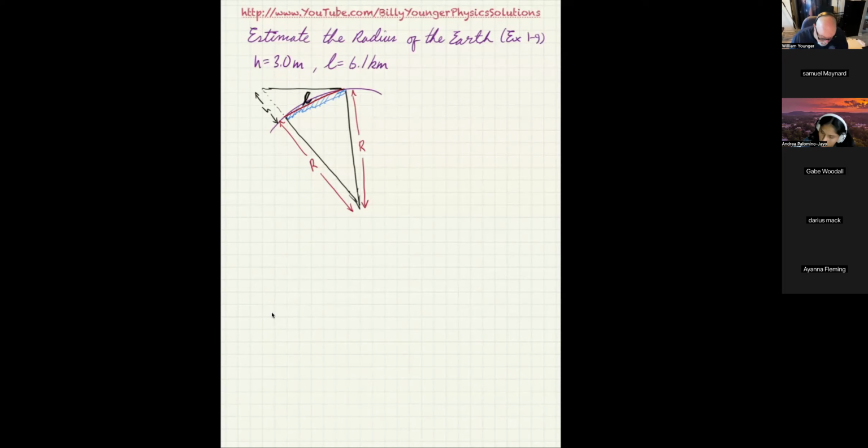So if you look at this, what you realize is that even though it doesn't look very square, it really should be. This should be a right angle. So we have a right triangle right here. And according to the Pythagorean theorem, what we know is one leg of the actual right triangle is this one right here.